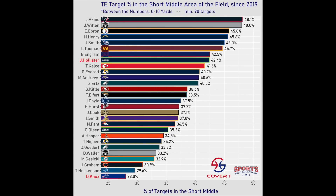When the Bills did throw to the short middle, it was Beasley and Diggs who got most of the looks. Knox only saw 11 targets there with just 6 receptions. This is an area of the field where a tight end can do a lot of damage, but it just hasn't been the case for Knox so far in his career. Since 2019, only 28% of his targets came in the short middle — that's dead last among all tight ends with at least 90 targets. Hollister's skill set may be more suitable to attack this area: in his last two years in Seattle, 42% of the passes thrown to him were in this range, which is 8th in the NFL.